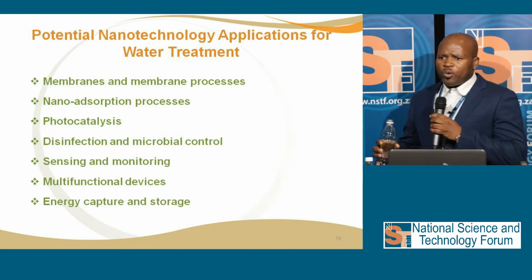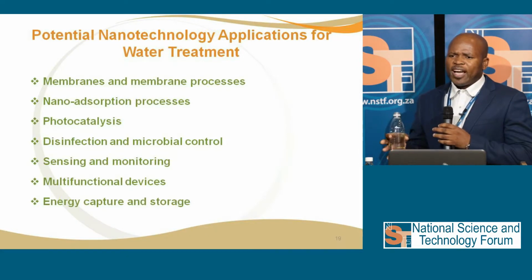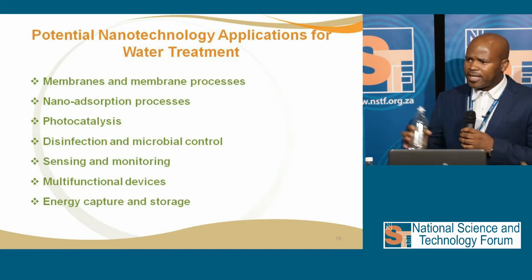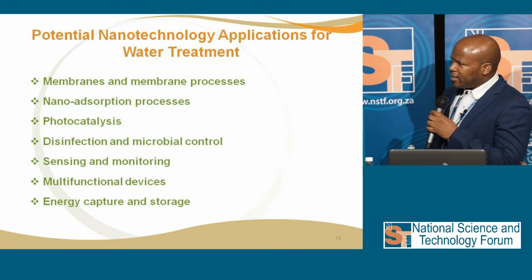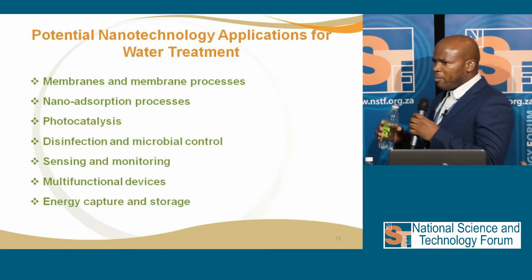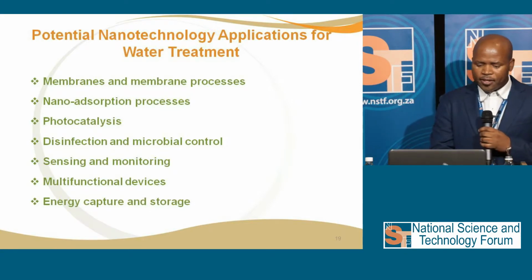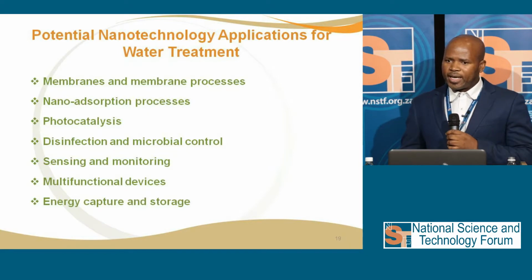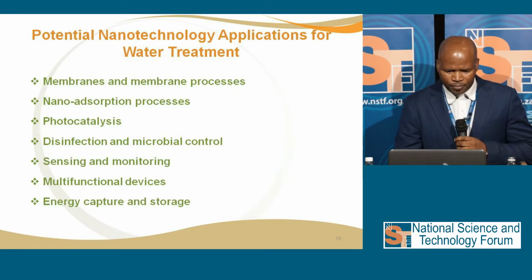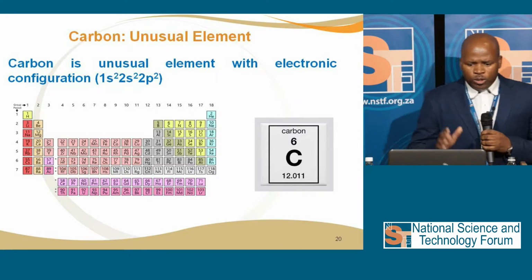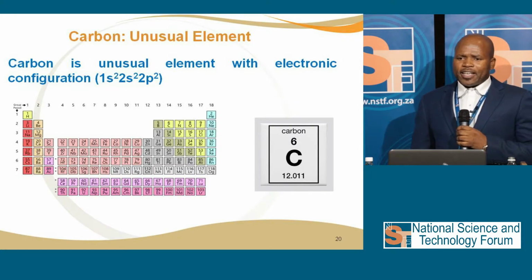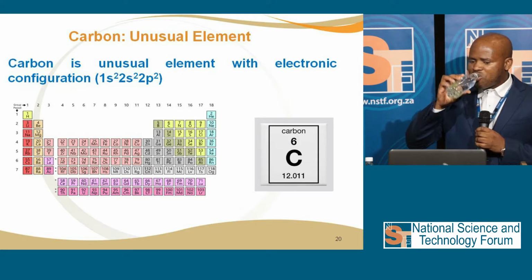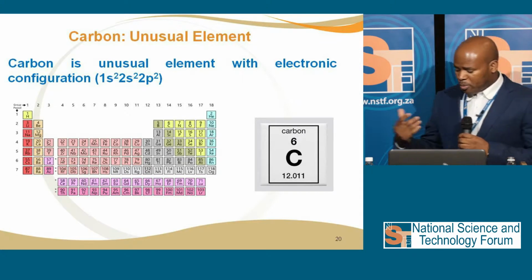So that's when we start looking at what kind of technologies can actually be used for this kind of system. And this is the list that I already highlighted a little bit earlier, on membranes and membrane processes, down to what are called multifunctional devices for sensing and monitoring and detection. So here is an example which I would like to demonstrate today. The example of carbon.